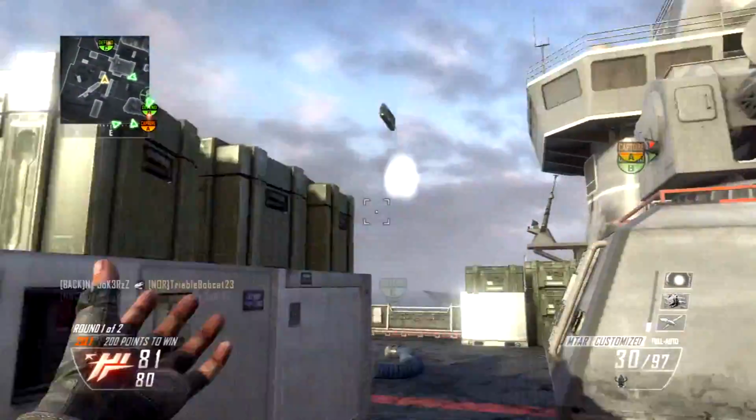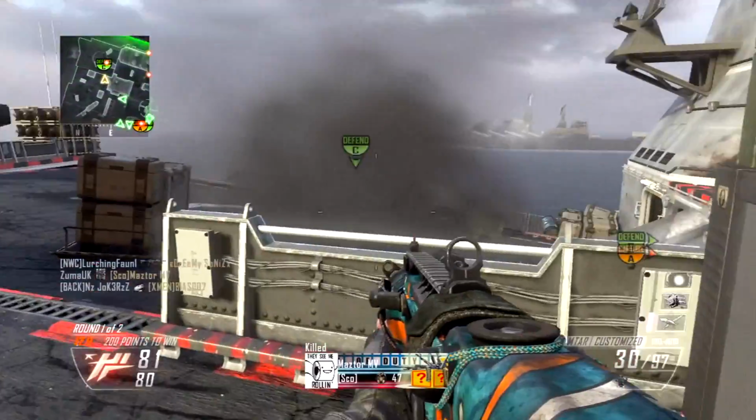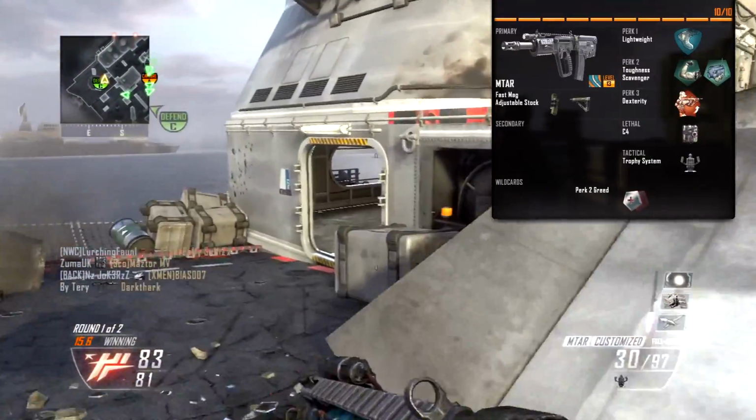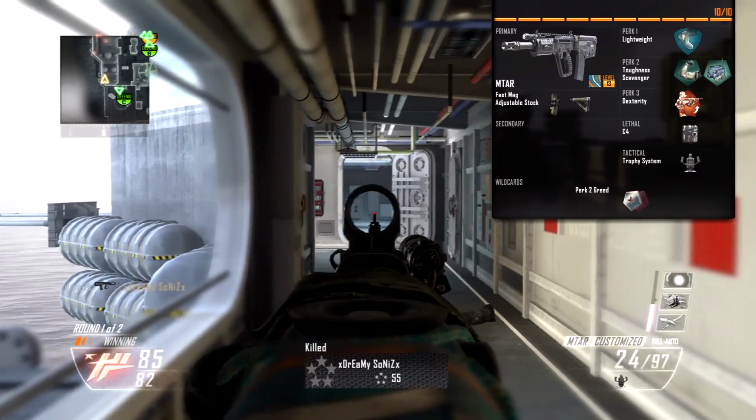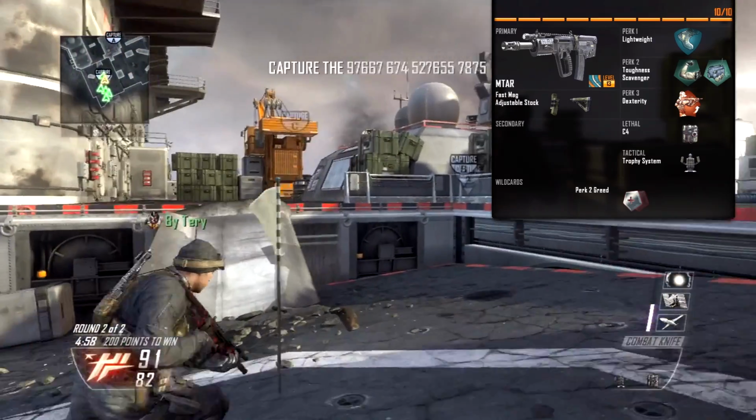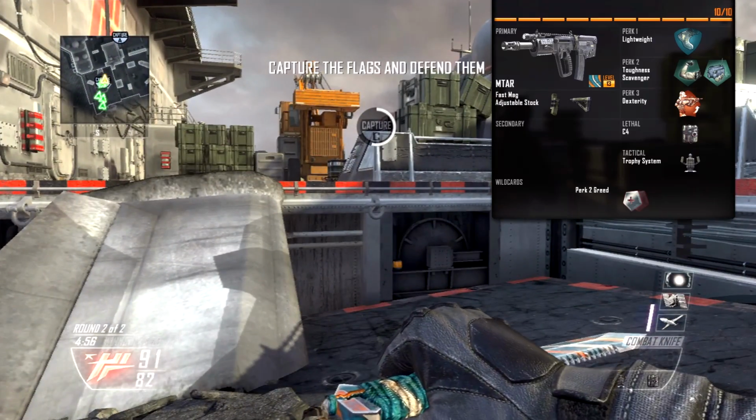But anyway, just before we go into what changes I had to make in order to get this nuclear, I just want to explain this class I'm using because I'm sure a few of you are interested. So I'm using the MTAR with the fast mag and adjustable stock. I've got the aqua camo, I've got lightweight, toughness, scavenger, dexterity, a C4 and a trophy system.